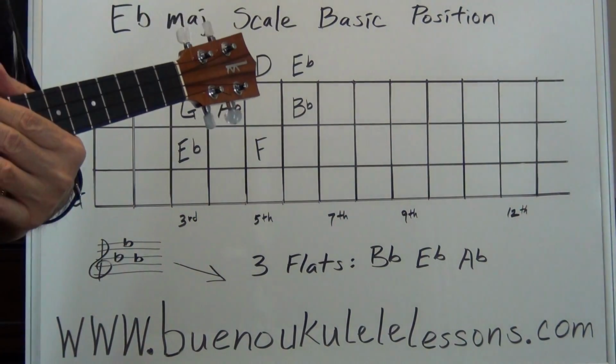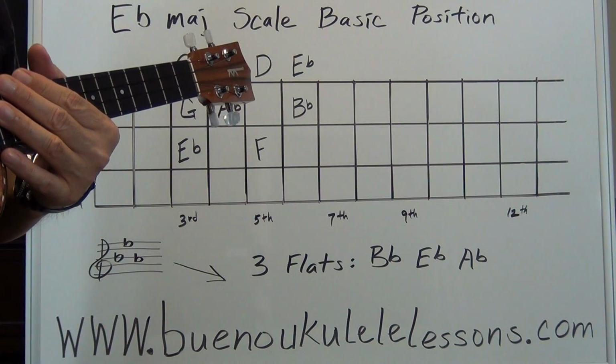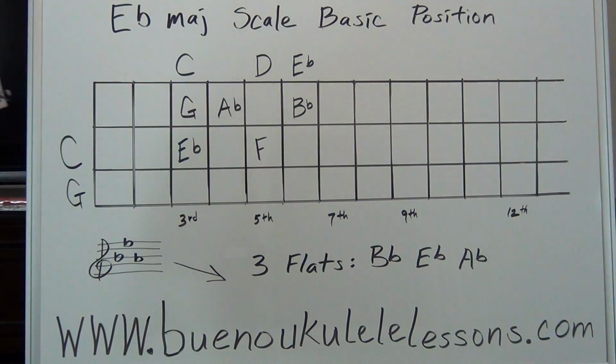If you're making mistakes, you're going too fast. Slow down. Okay, the speed where you can start to increase your speed is when you're not making mistakes. Okay, so give that another try, give it another listen, and when you're finally comfortable and ready to move on to the next lesson, we'll see you then.